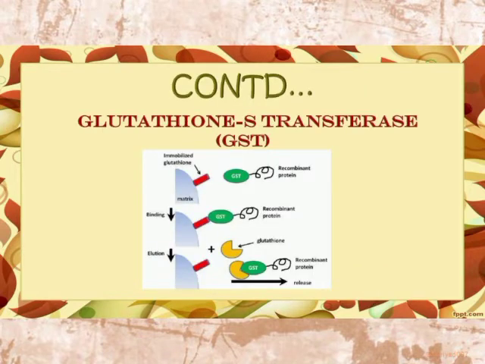Next one is glutathione S transferase, GST. GST is another affinity tag, and it works on the principle of GST's affinity for immobilized glutathione. So a GST tag can increase the solubility of your expressed protein in a prokaryotic system. Since GST has a strong binding affinity for glutathione, so what will happen? Beads coated with the compound can be added to the mixture to isolate our protein of interest from the rest of the solution. And this technique can be used to explain direct protein-protein interactions.